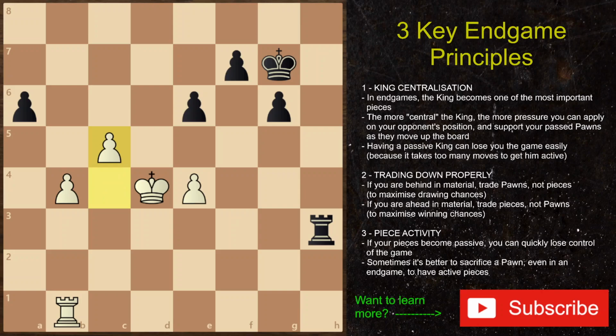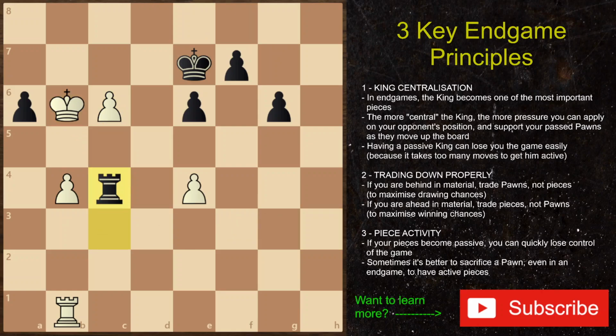So similar to a middle game, but in an endgame, it can win you the game within 5 to 10 moves pretty quickly, because the activity you get in the endgame usually leads to winning material or making a queen, depending on the position, of course. But that's why you've just got to watch out not to get hungry for pawns. Get hungry for activity, even if it means sacrificing a pawn. So there you have it, the 3 most important key endgame principles.